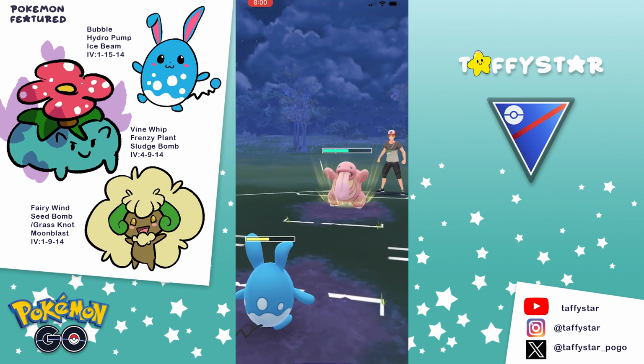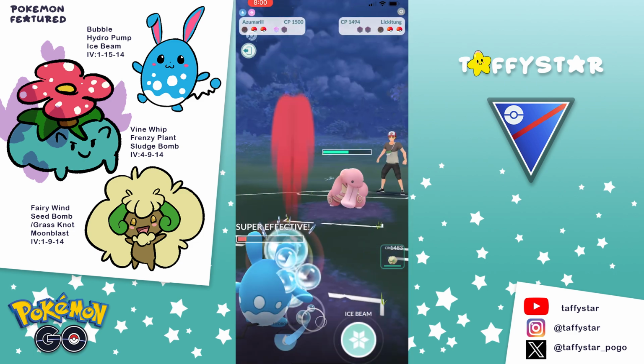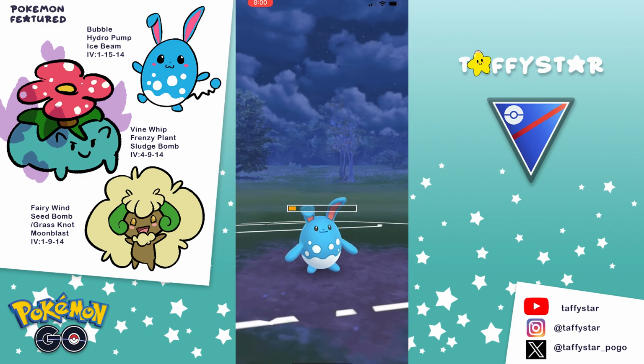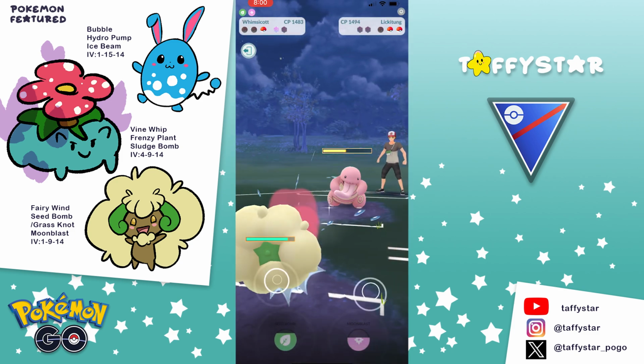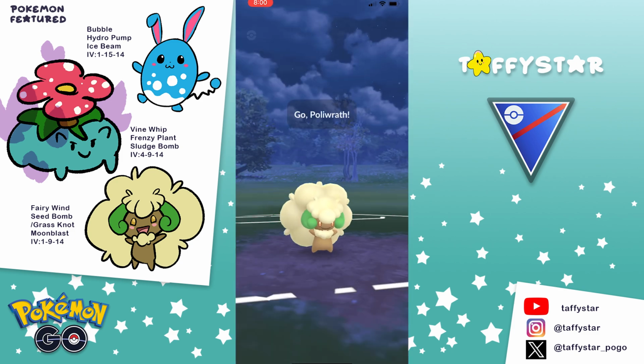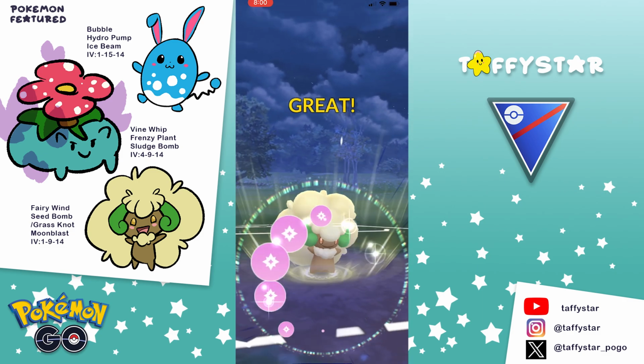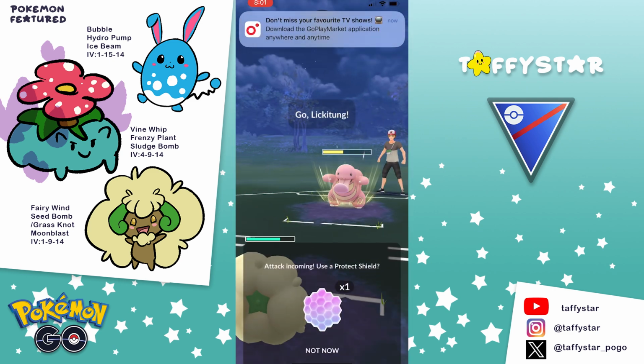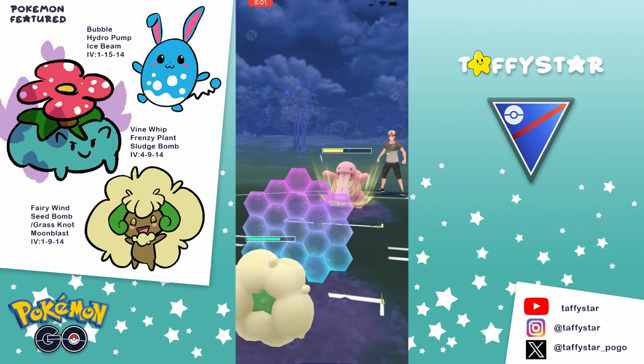Then they're going to bring Lickitung back in, and at this point I've decided that I'm going to save my final shield for my Whimsicott. Gonna let Azu go completely here, and I can bring Whimsicott in. All I have to do is go for a Moonblast against this Lickitung, but they make a catch on their Poliwrath, which is an interesting choice, but at the same time I see why they did that.